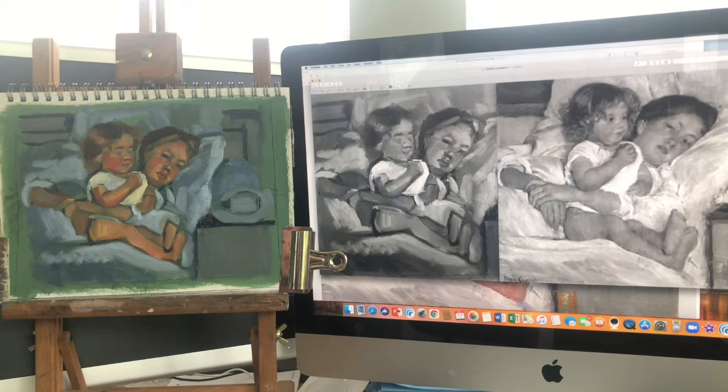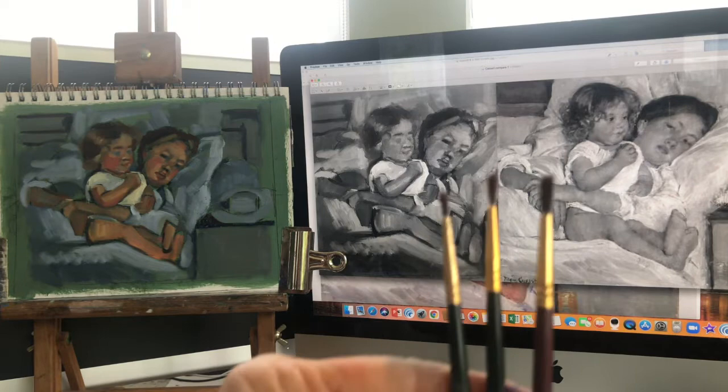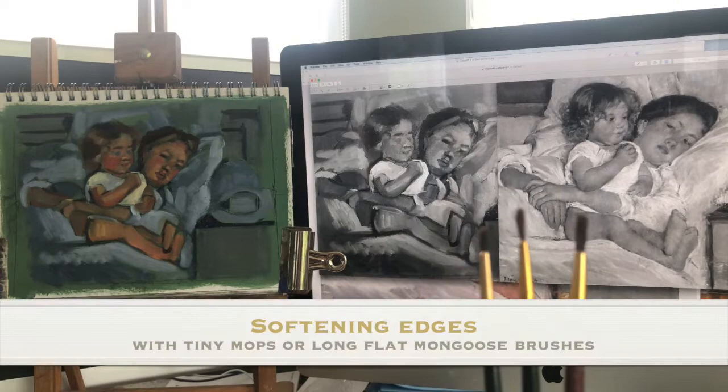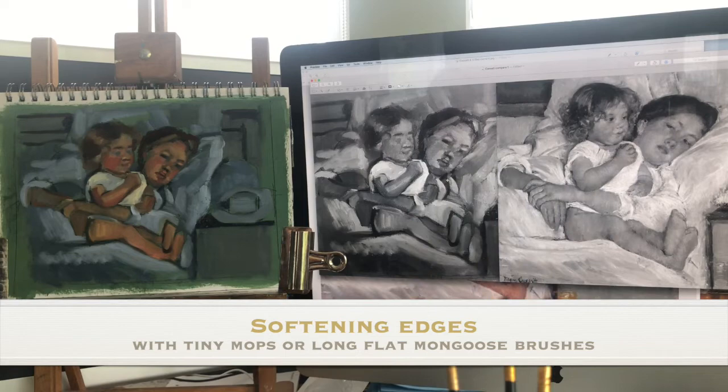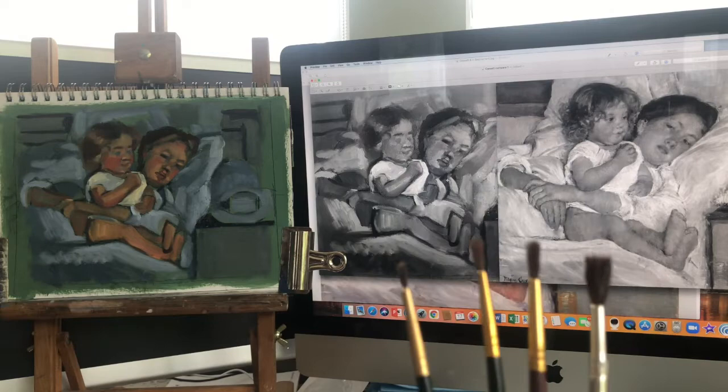As I make these corrections, I'm going to use a softening brush to knock down some of these edges. Depending on the size of your canvas, these are three little cheap watercolor brushes that come in that little set of 25 that you can buy at the hobby store or Big Lots or most anywhere. They're really soft, and I'm probably going to use this middle one. I also have one that's a little bit larger, so you can see all these ranges of soft mops. These work best for me.